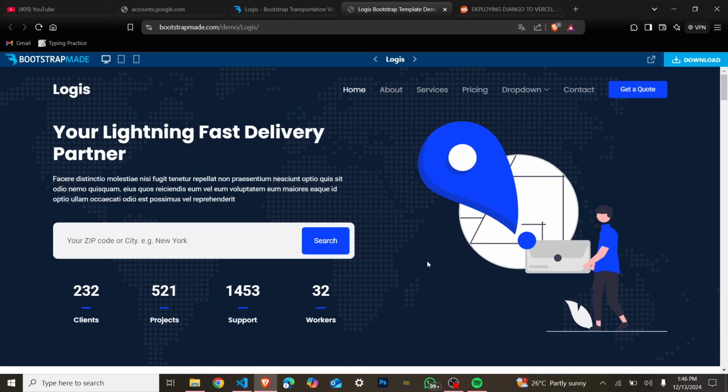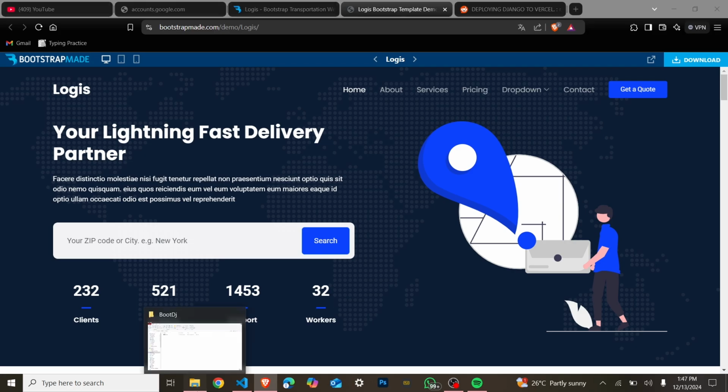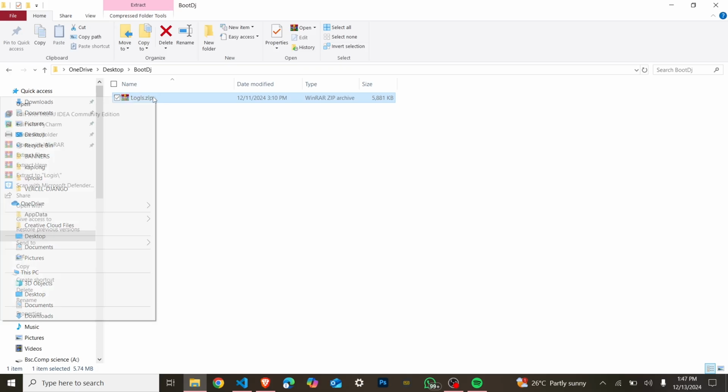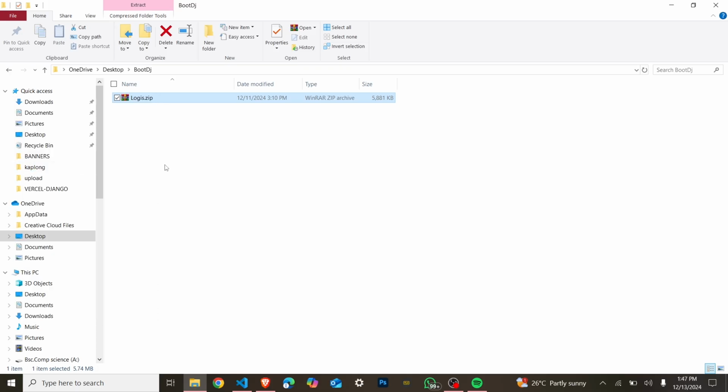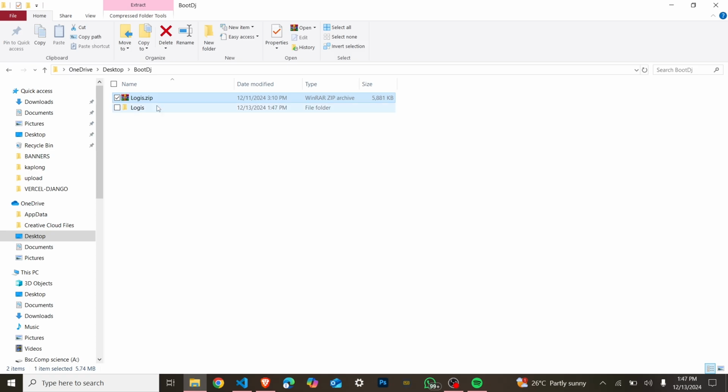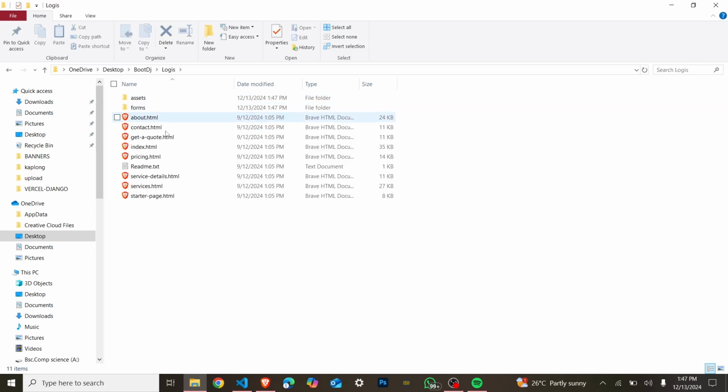The very first thing you want to do in the setup phase is to download the Bootstrap template of your choice. I've put a link to bootstrapmade.com in the description below. Head over there, choose the template you love, and download it. For me, I've already downloaded mine and I created a folder for it. The next thing you want to do is to extract it here, in the Bootstrap Django folder I created. Head over there and confirm if everything is okay.